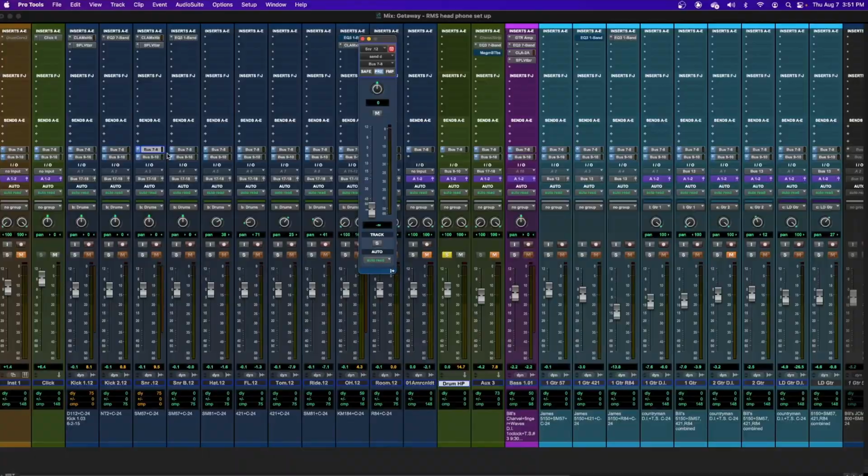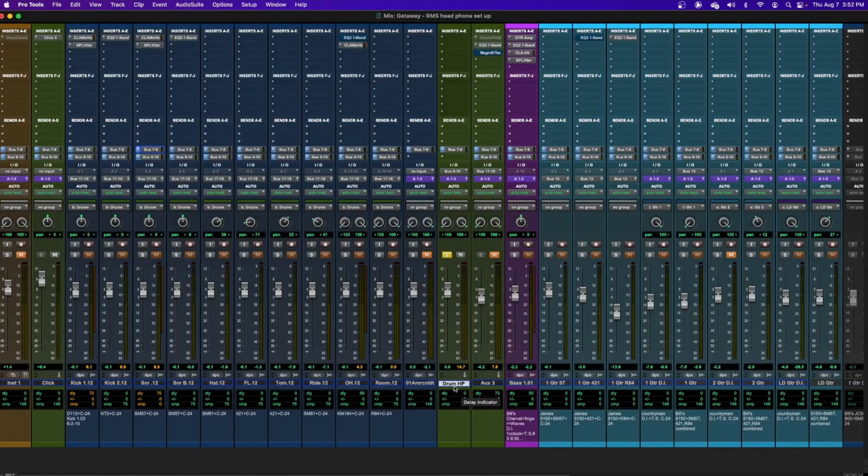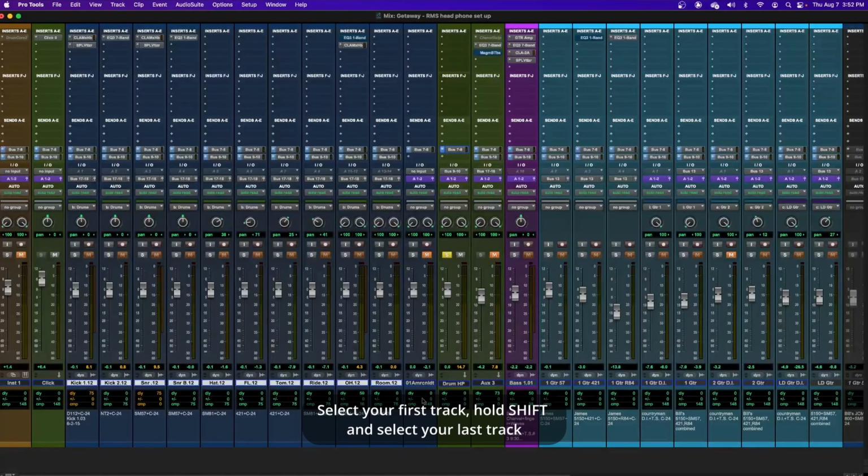And now if I go here, we should have seen that. What did I do wrong? Oh, you know what I did? This is a good lesson here. I didn't highlight what I wanted to copy. I only highlighted this headphone one, so this is the only one that got copied. To copy them all, I need to highlight the ones I want. In this case, I'm just going to do the drums.